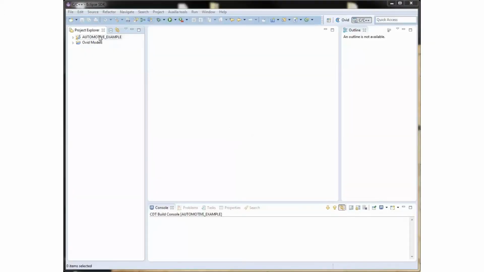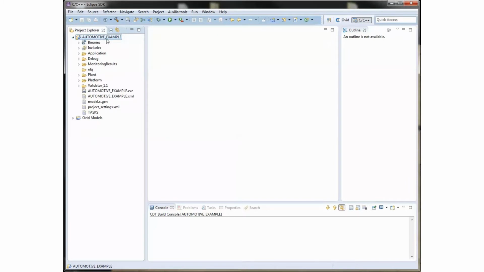We start out with an Eclipse project containing the C code of the control application. This contains several C functions corresponding to OSEK tasks and interrupt service routines. The platform model triggers executions of application code, while the application may interact with the platform model by calling OSEK functions and by directly accessing hardware registers mapped to memory locations. We use Chronos' Ovid tool to create a new platform model as follows.